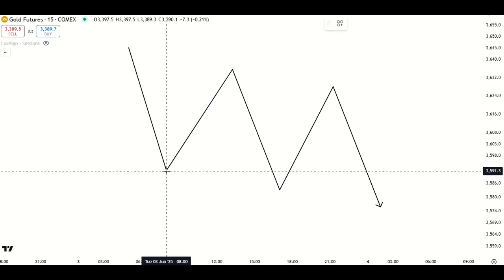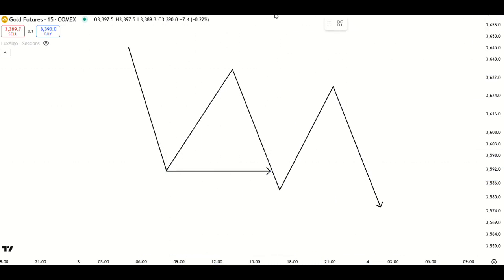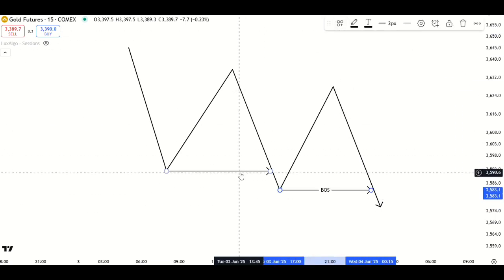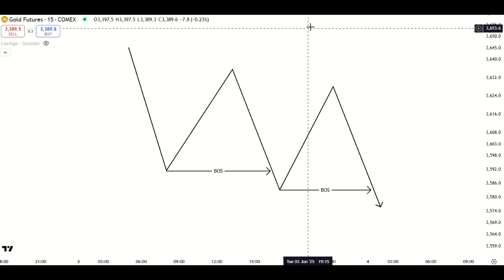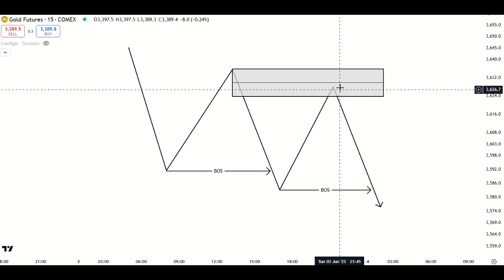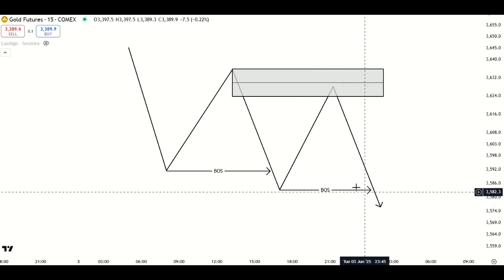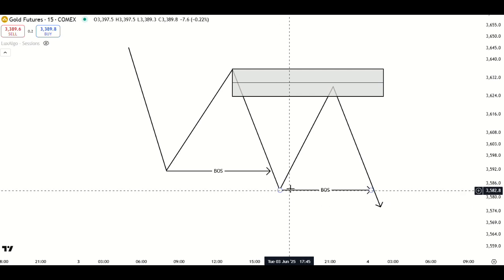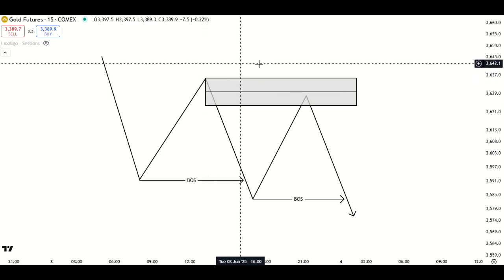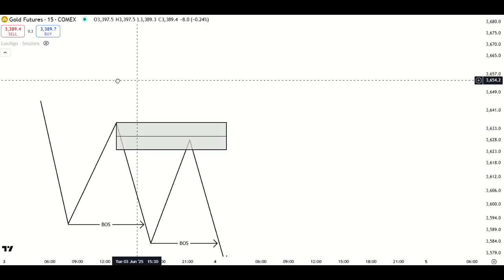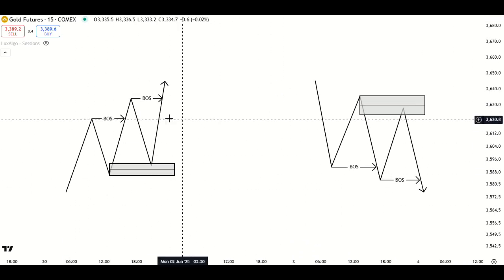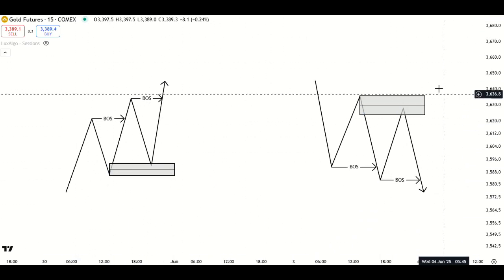Same thing over here. Break of structure down here. Break of structure down here. Can just mark it up. So again, you aim to short at the order block down to the lower low, because again this one has already been broken and you're just aiming for the next lower low. Now these two are the market structures you want to trade, right? These are the trades you want to take.